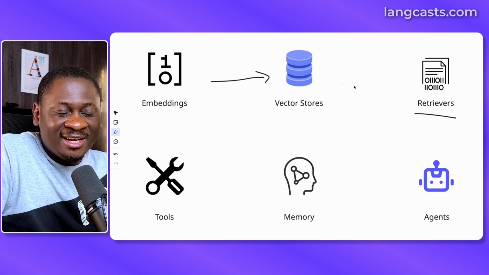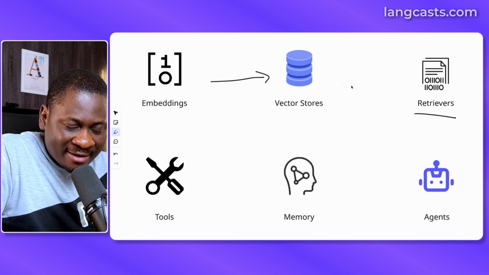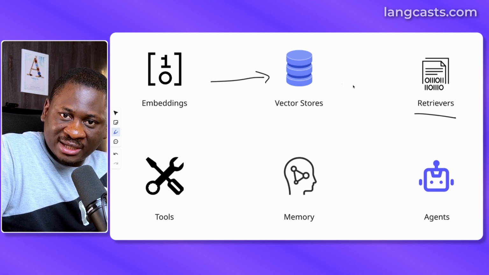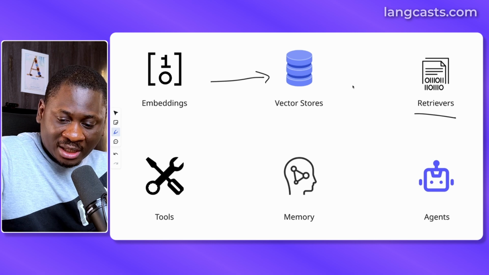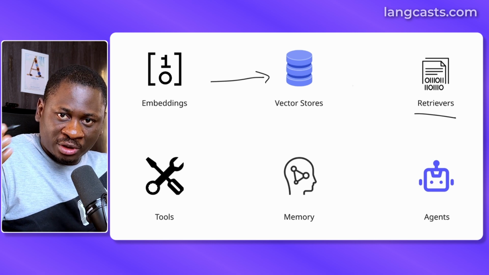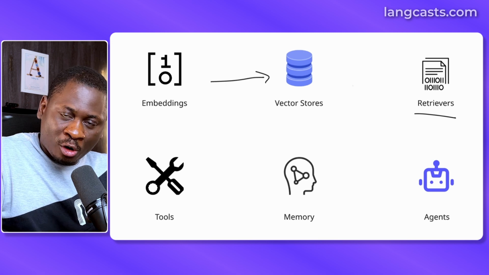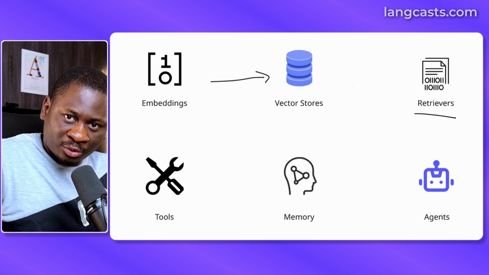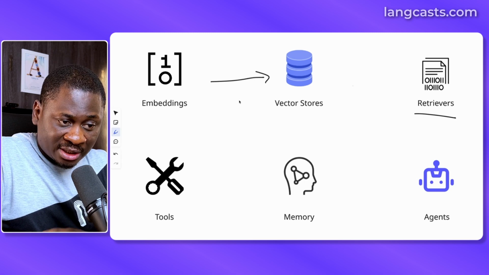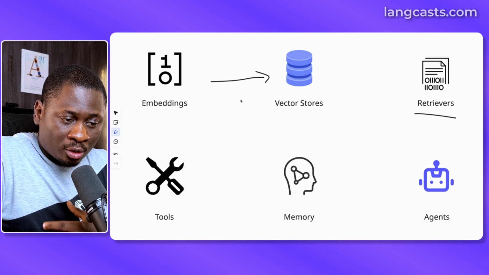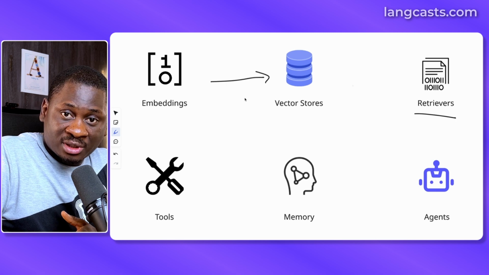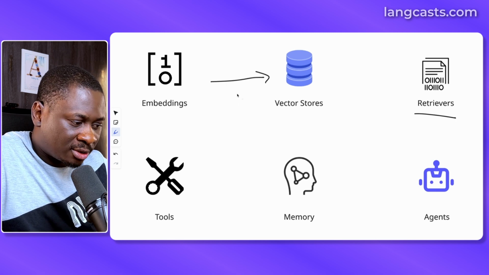It will take everything that is related to Harry Potter, and you can then take that to build context for your prompt, which is the generation part. If you look at RAG, it says retrieval augmented generation. So you retrieve relevant documents to augment the generation from your large language model. That's what retrievers do in LangChain. They're basically tools for searching your vector stores. They search semantically by default, but you can also do a keyword search. Then we have tools.